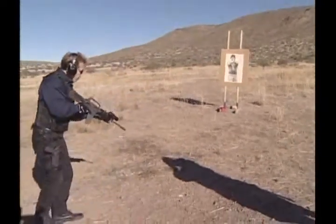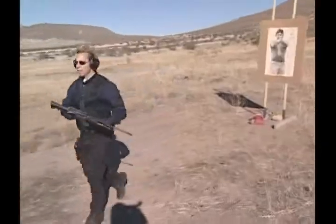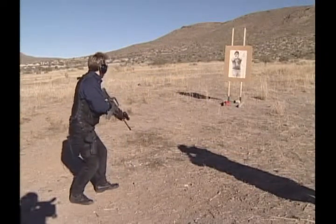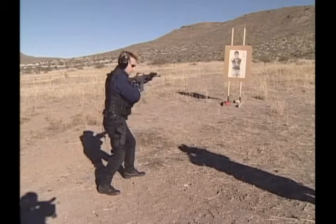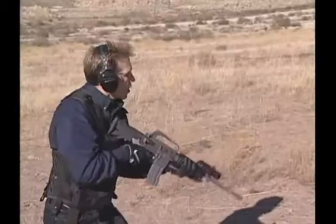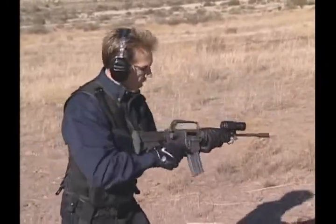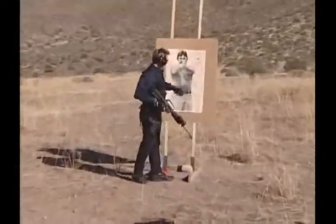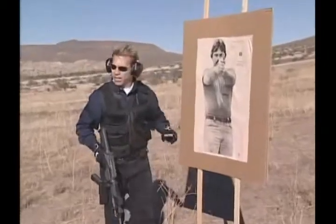So I know from my practice that if I'm moving toward a target, I can be extremely accurate. Moving sideways, a little less. Moving away, very accurate. The key factor is I want to point with my left finger, point right at the bad guy, center line the gun, anchor, center, shoot. And there's my 30 rounds. And basically, I've got 27 hits, missed 3. And all my hits are within a corridor that I would consider to be very effective.